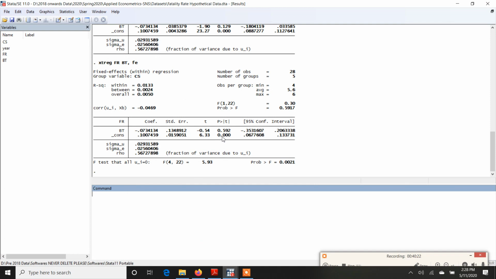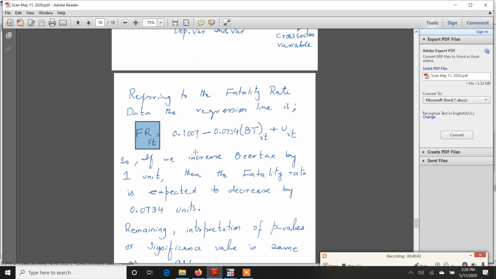Over here, this p-value is not less than or equal to 0.05, so we will say it's not significant. But if you have this variable as significant, then you can interpret. So here, for the time being, I am assuming that this is significant, that is, this value is less than or equal to 0.05. That is why I am interpreting, right? Okay.